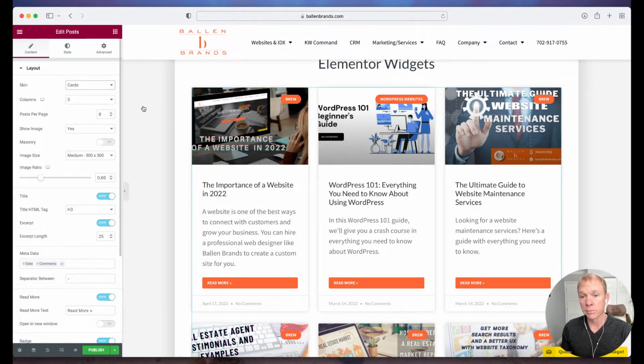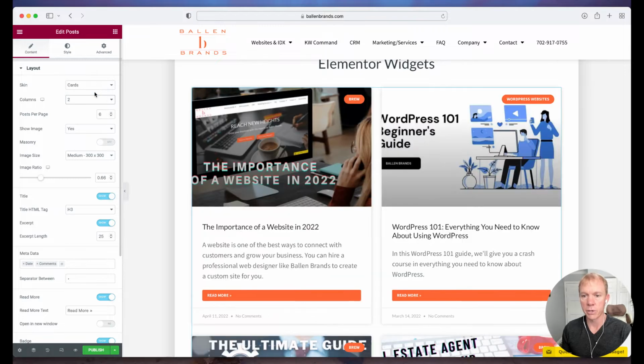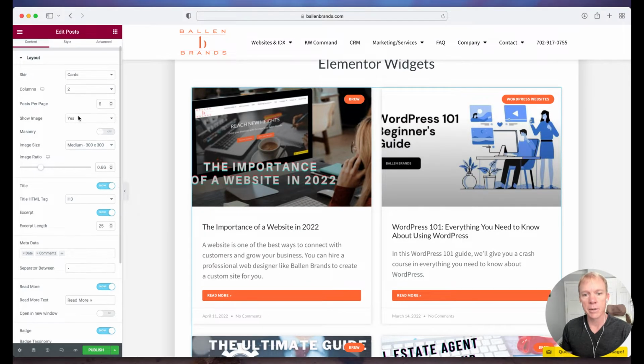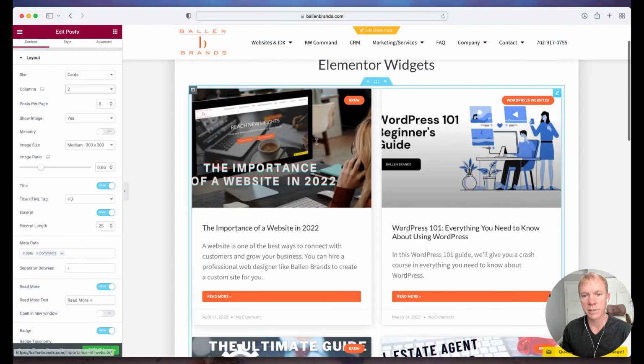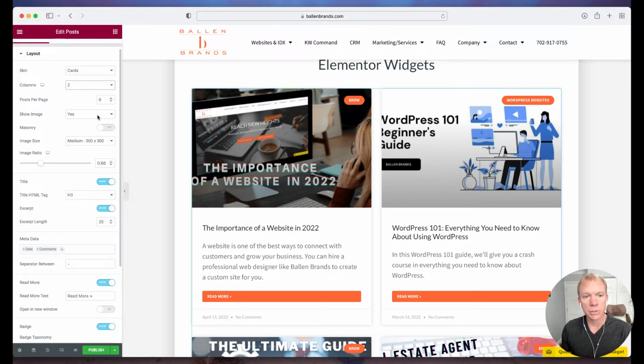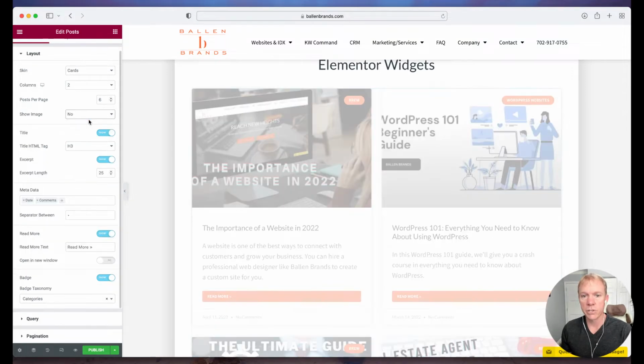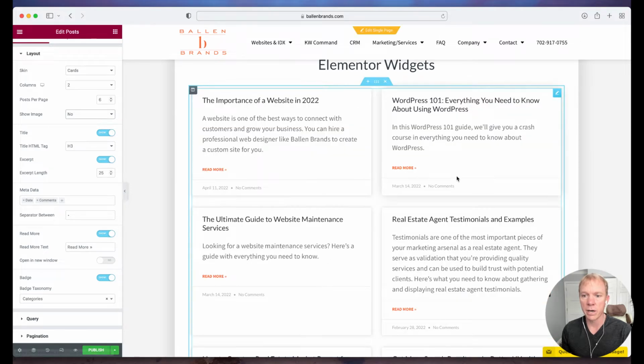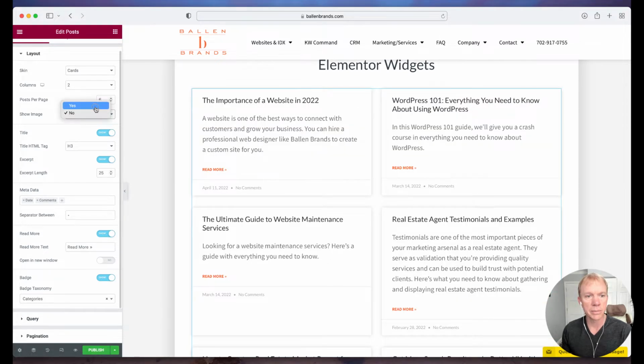I can choose how many columns I want to show up. By default, it has 3 columns here. I can change it to 2 columns if I wanted those to show up larger, right? And then how many posts per page. In this particular case, if I was using this on my home page, I might only want 3 posts just to go 1 row across. But if it's a particular category page I'm trying to set up, then I can have even more available. Show the image, yes or no. If I didn't want it to show images for some reason, then I could pull those off. But in our case, we do like to show the image.